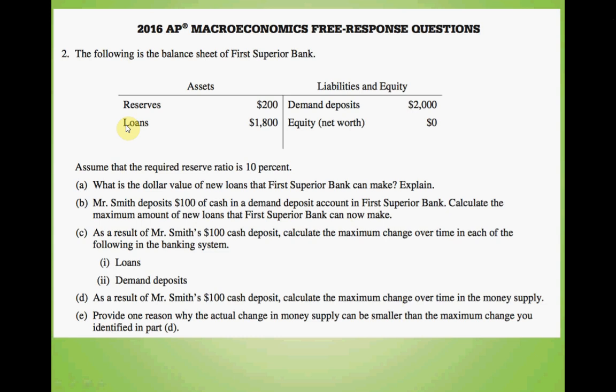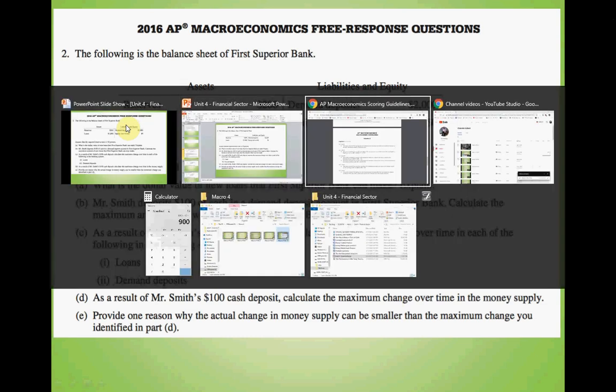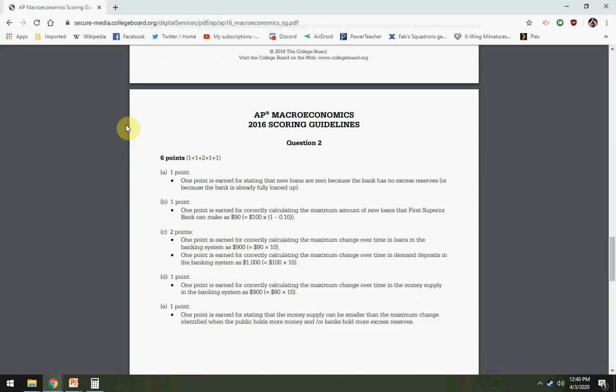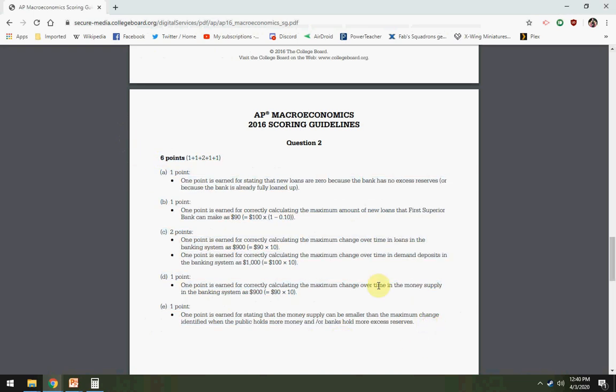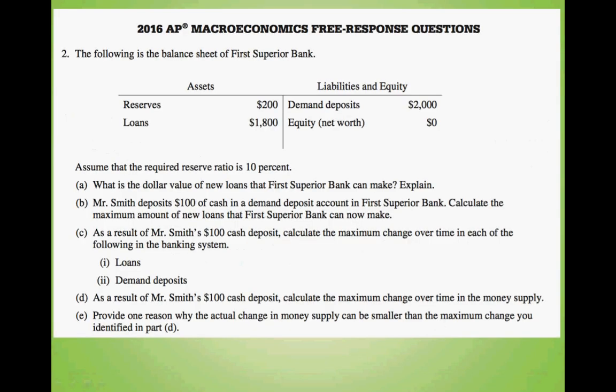Also, I'll point out at the beginning here, this is from the 2016 AP exam. This is question number 2. So if you want, you can find the scoring guidelines online, and there are other teachers and other people who probably put resources up on their websites or YouTube videos. So you can find other sources for this if you don't like my explanation, or if you're having trouble following me. And we'll check back and make sure I did all my math correctly here.